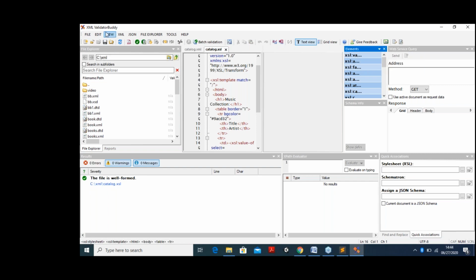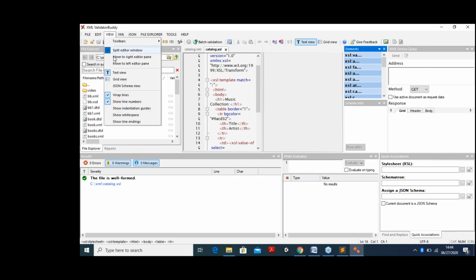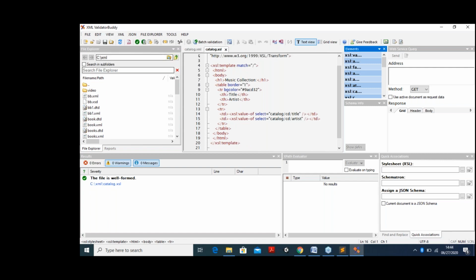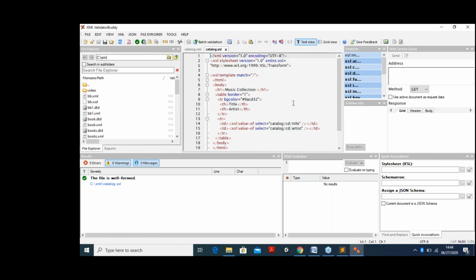What is the view? Speed is not required. Okay, now it's okay. Now this is the thing I have given, and the XSL style sheet is here. Version is equal to 1, and the namespace I have provided is there. Then I'm going for template match. This one is okay.